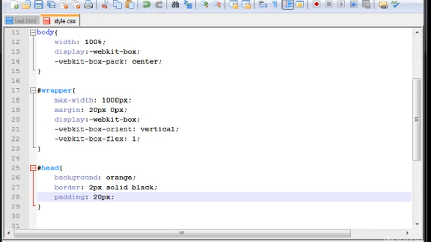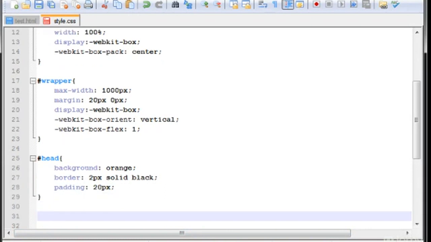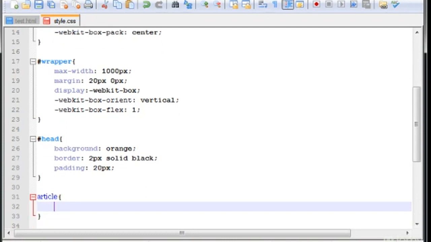Okay, now the next thing I want to give properties to is the article. Okay, so the article, let's get some properties here.